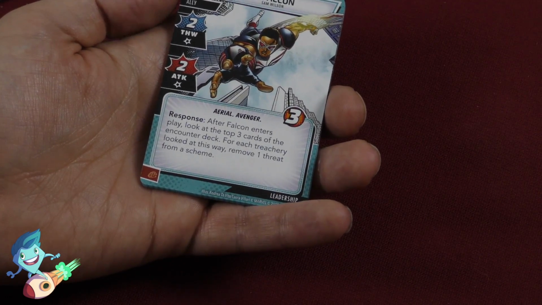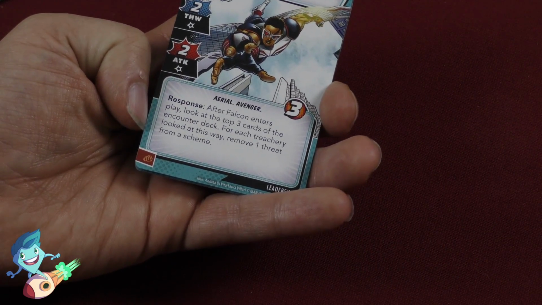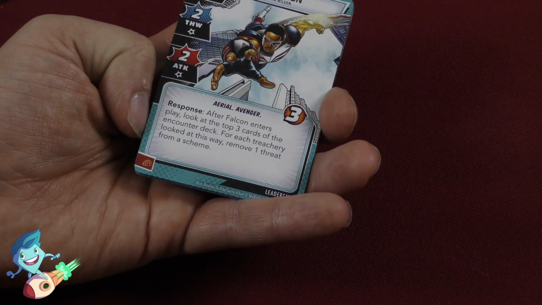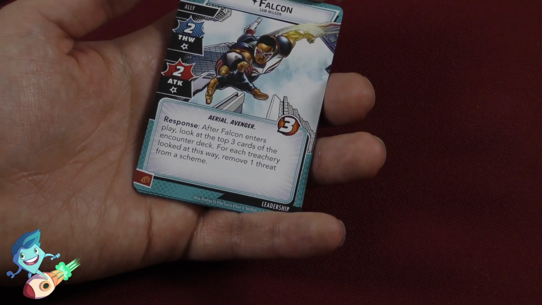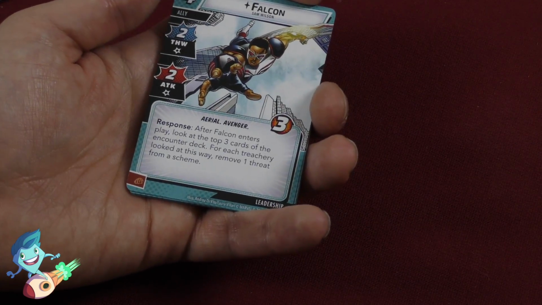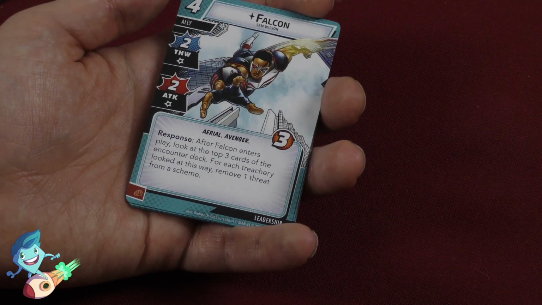You know, he's good stuff. 2 and 2. Look through the top 3 cards of the encounter deck. You get to remove treachery. For each treachery looked at that way, you remove threat from the scheme. Every time I play this guy, I seem to not have that many treacheries on the top of my deck. But it could potentially get rid of 3. I've had to get rid of 0 most of the time. Maybe it depends on the bad guy you're playing with and how many treacheries, or maybe just what's on the top of the deck.